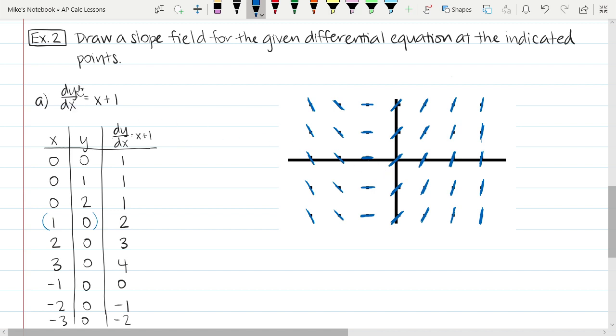So this slope field is a visual representation of the shape of the function that would be the solution. So in other words, a solution for this equation would have to be some sort of a quadratic function, something with an x squared in it. And that's what slope fields do for us. Again, they are a visual representation of the solution of that differential equation. All right, let's look at another one.